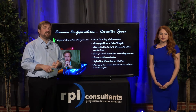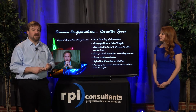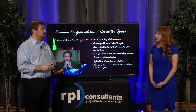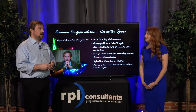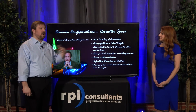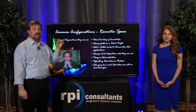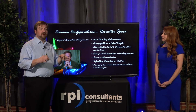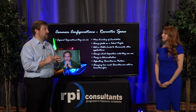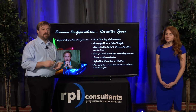Changing which disposition codes certain recruiters can use. I've seen some functionality added in for that. Absolutely valid if you don't want them to accidentally use the wrong thing. Yep, you can restrict that down. We can change proxies. We can change who the default requisition recruiter is. I've seen some people who actually put the recruiter right on the position, so as soon as I start to recruit for that position, I know exactly which recruiter it's going to go to. I can change that automatically.